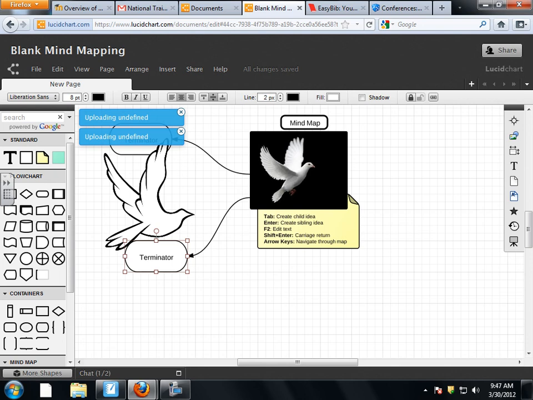When they save it and share it, it doesn't show up in Google Docs, it shows up at Lucidchart. It'll show up on your list of charts. So if I went back to the Lucidchart home screen where I go to see all my charts, and if Deb had shared one to me, that's where I would see the chart. All right, I can get it down below.